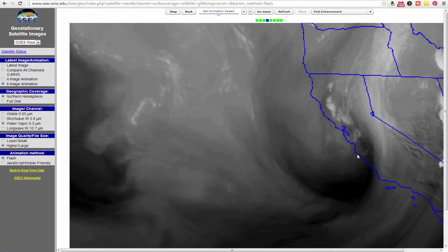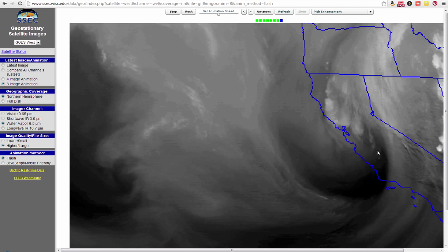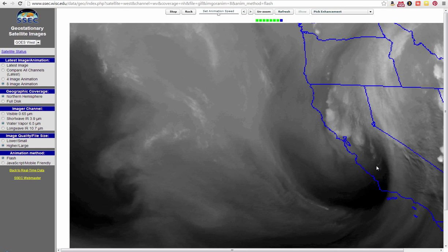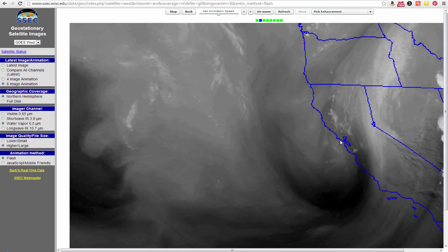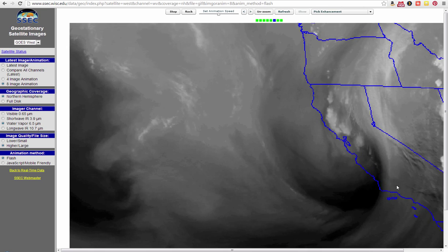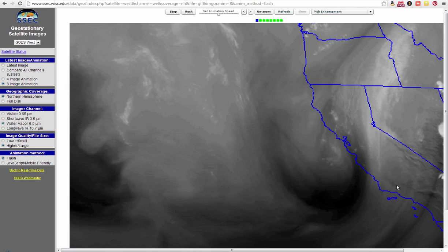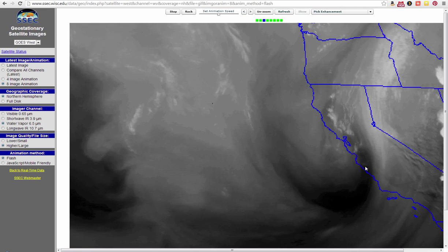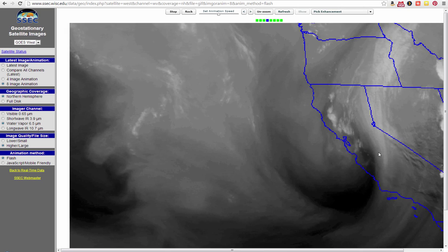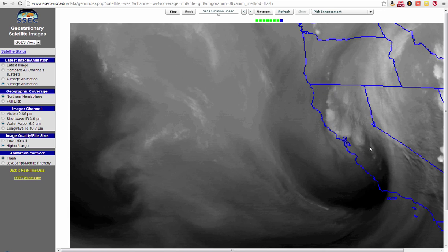It all follows that low right there as it tracks inland. And as you can see, that's where it's heading, where it's nosing into. It's coming in very fast as well. And as it wraps around and sinks away from us, rotates around and goes away, we should not see any real thunderstorm activity remaining here through the overnight hours. It looks like the Sierra is going to enhance some of this moisture that comes inland, but it looks like the Central Sierra south of Lake Tahoe will get the worst of it, as you can see as this whole thing just kind of sinks south.